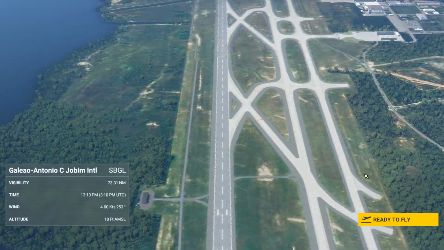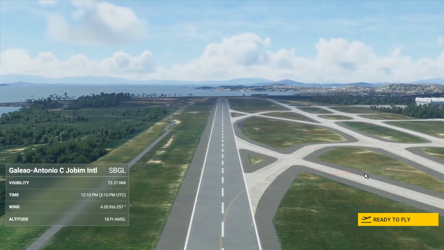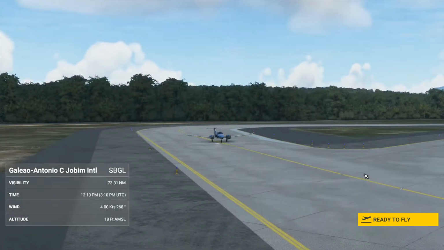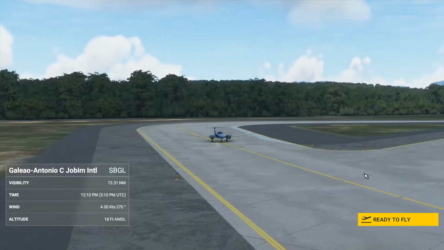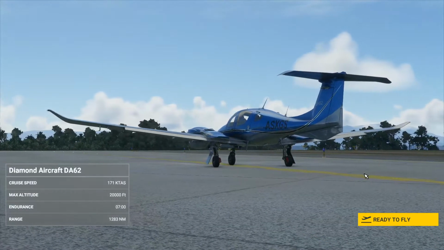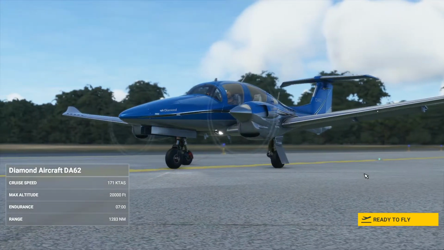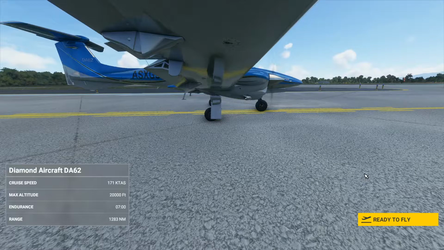Alpha Sierra X-Ray Golf Sierra ready at runway 28 straight out departure. So This is in real time. So yeah, there are 2 hours of Central Time, 1 hour of the East Coast. Cleared for takeoff runway 28 Diamond X-Ray Golf Sierra.